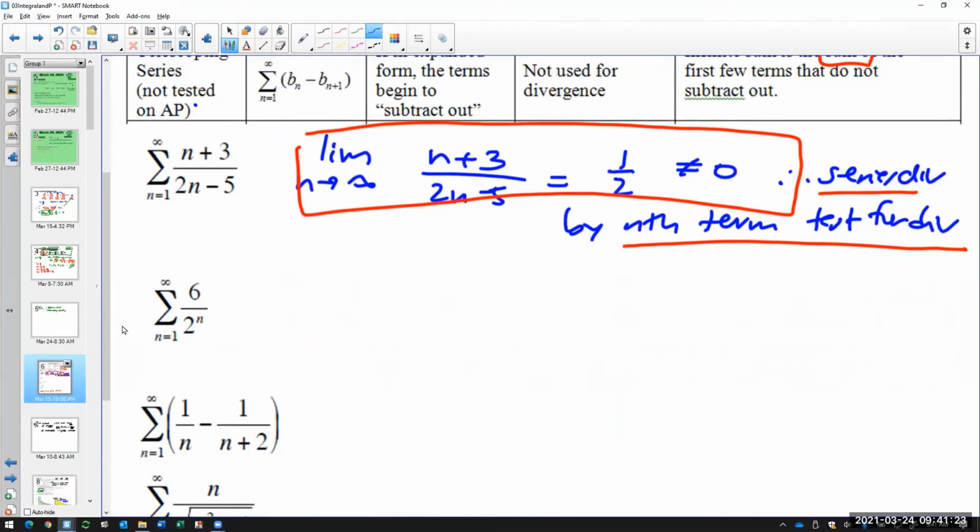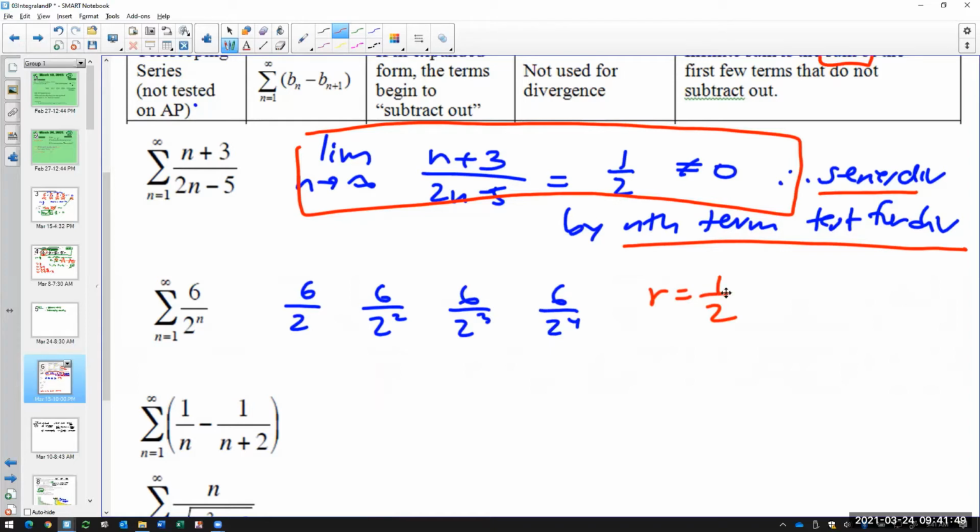All right, let's look at this problem here. Is it a geometric series? Do I multiply by the same number to get the next term? Yes. What is that number? Okay, so that is your R. Make sure you understand, that is your R. That is not what your sequence converges to. That is not what your series converges to. It is really just what your ratio is.